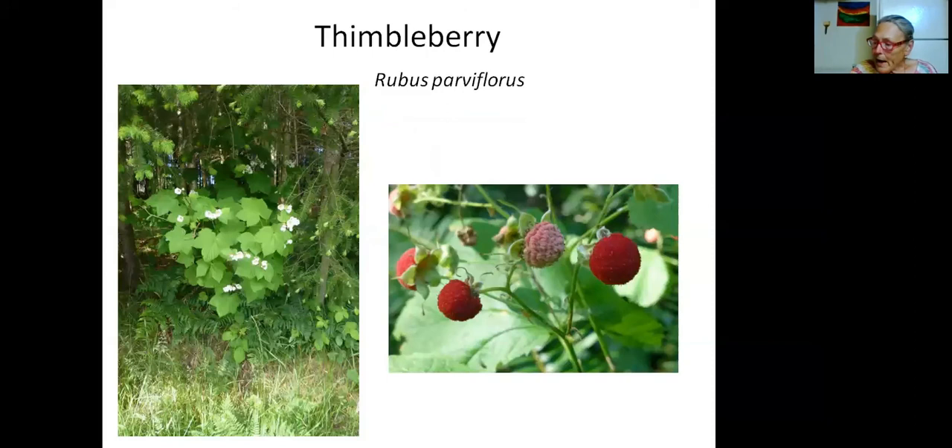I already referred to the thimbleberry earlier. It's a beautiful plant — there's actually a cultivated thimbleberry with purple flowers, but here you see it with white flowers roughly four centimeters or more in diameter. Very soft, graceful foliage, getting anywhere from a meter-50 to two meters tall. So you have the beautiful foliage, white flowers often in profusion, and then wonderful edible berries very much looking like a raspberry but tasting only like a thimbleberry. Certainly a bush well worth having — attractive first to pollinators and then very much to all kinds of wildlife. The foliage being so nice and soft is also somewhat attractive to wildlife.